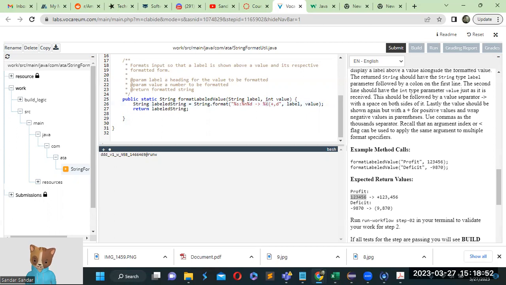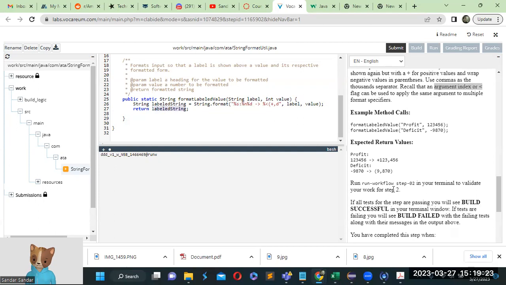So we're going to put the argument index, like you see right here, less than, and parentheses, and this time we want to show it with the plus sign, so plus, and the thousand separator is comma d, and close quotation, and then comma, and we have two arguments, right? So label and the value, and we return the label string, and it should turn out like this.